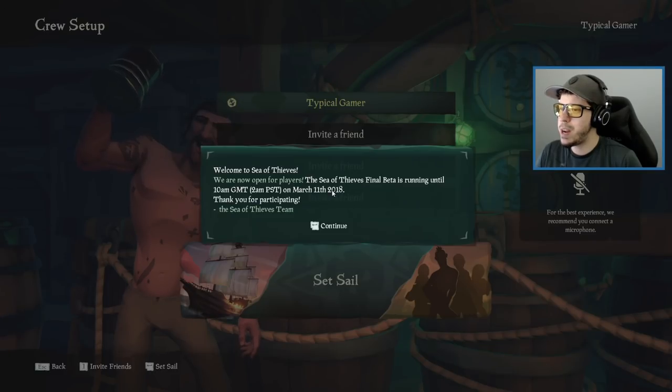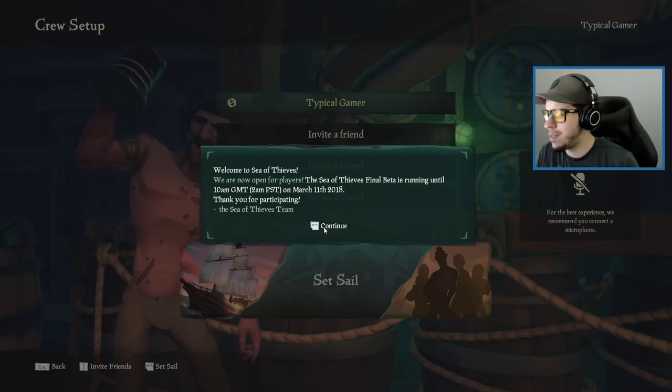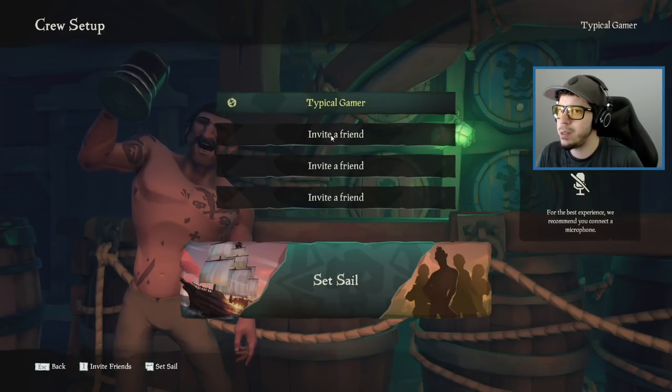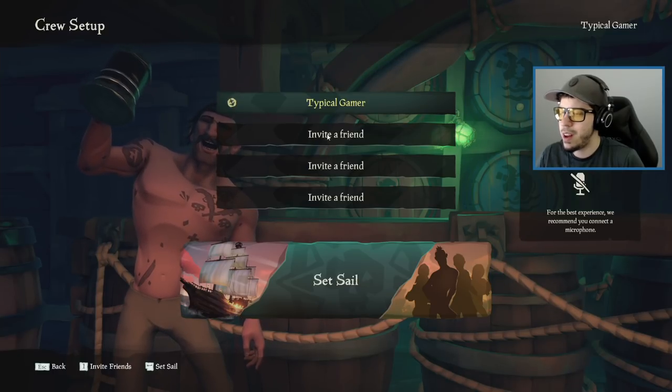All right. Opening crew ledger. Alrighty, okay, so it runs until March 11th. We still have a couple days to play this game, because this is just the beta. So I'm going to go ahead and invite you. Alright. Once I can figure out how to invite you.